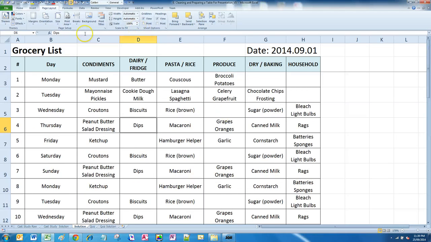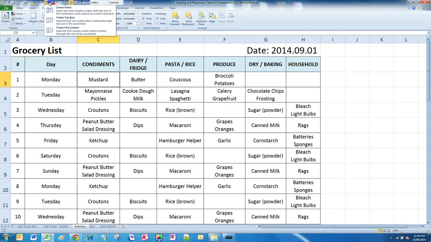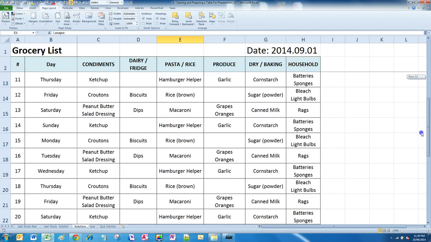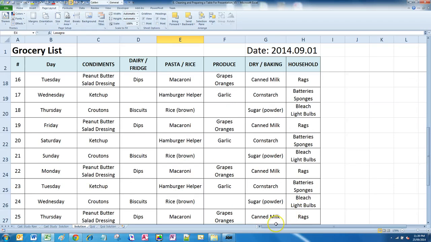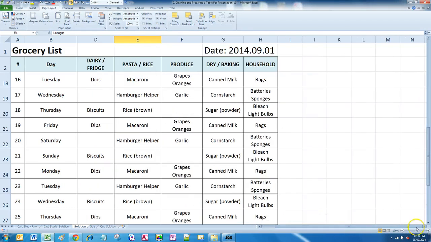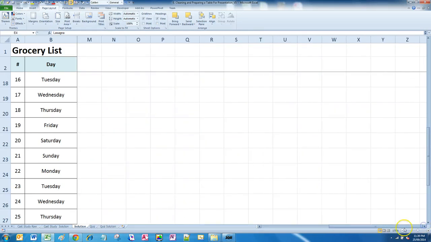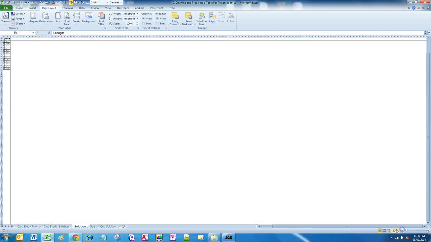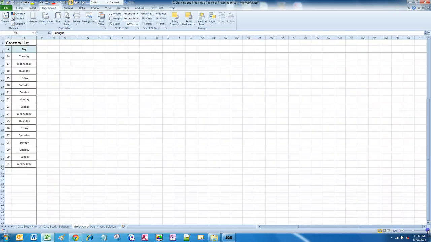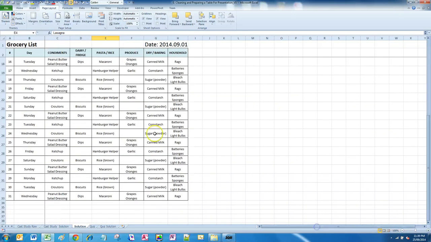Now the same works along the horizontal. So let's get rid of that. Let's say I want to be able to see the days of the week and the titles all the time, no matter where I go in the data. Right? Now check this out. If I go down, I can still see the headings. If I go across, I can still see the days, no matter how far across I go. Okay, so, oops, a bit too far. So let me illustrate going across as an example.